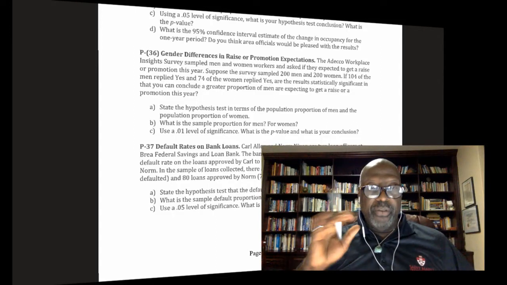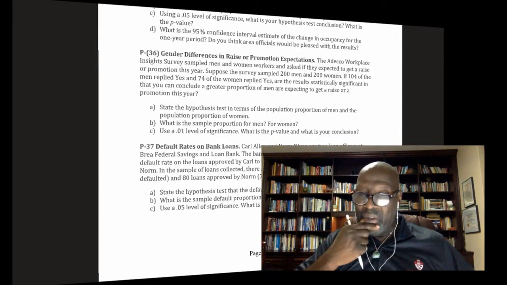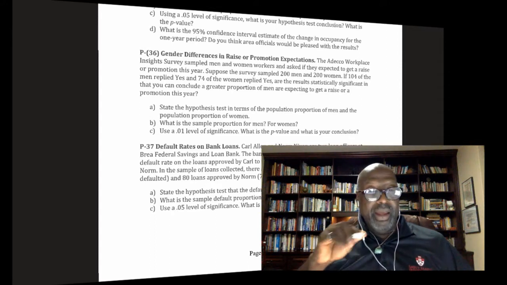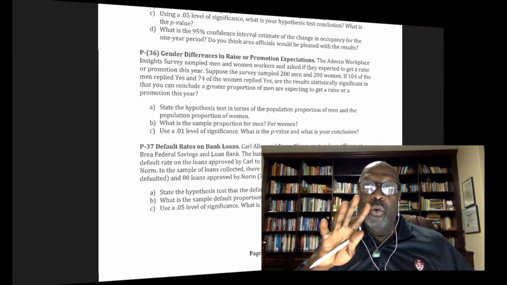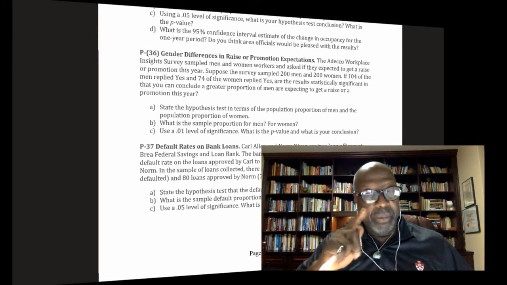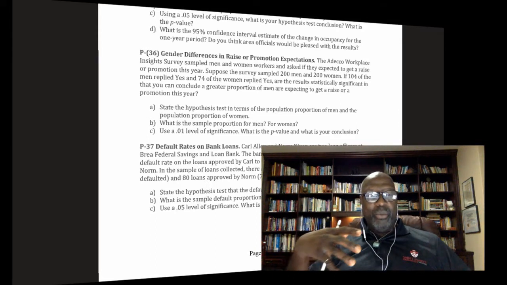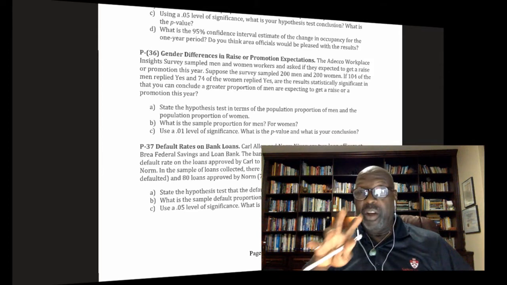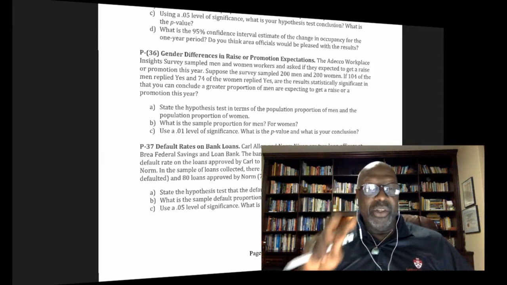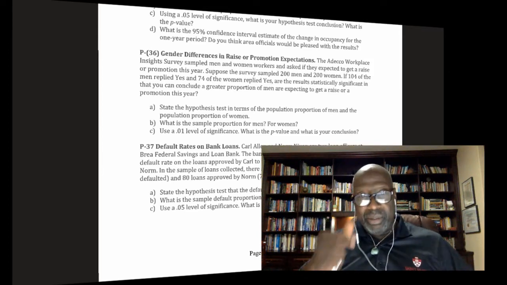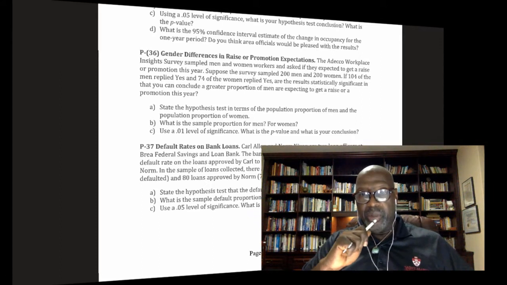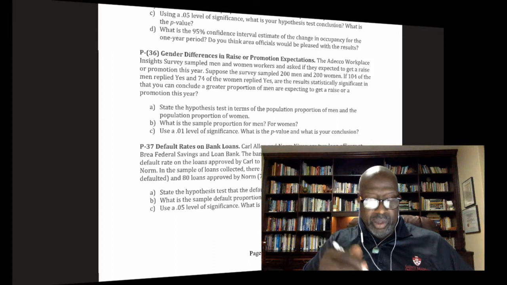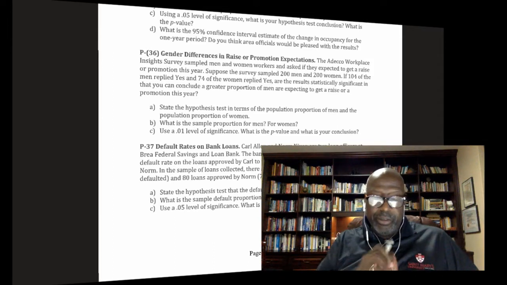This is the fourth installment for chapter 10, or part 4, and we are going to look at testing of hypothesis for the difference between two population proportions. So in much the same way that we are sometimes interested in whether or not there's a difference between two population means, we can be interested in whether or not there's a difference between two population proportions. And so let's take a look at what we have.